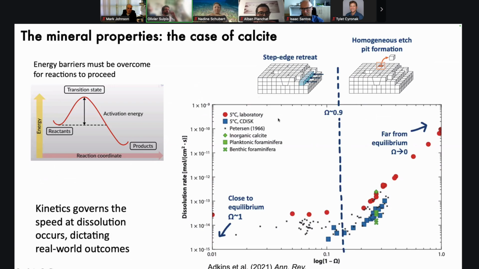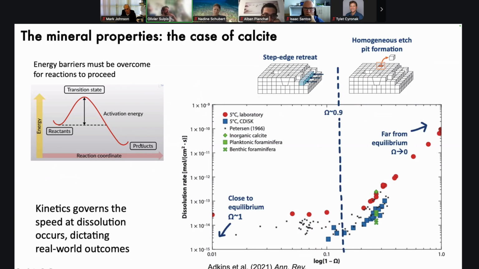Now, it's not enough to look at the saturation states of calcium carbonate minerals to predict whether we are going to find them or not in sediments. We need to look at something else that we call the dissolution kinetics of those minerals. So, very briefly, imagine we have a calcite shell in seawater that is undersaturated. In theory, if we were to wait forever, this shell would dissolve. Okay, because it's more stable in the dissolved state.